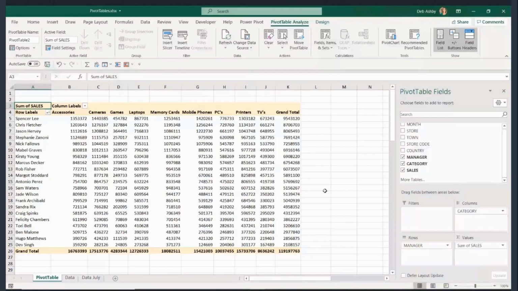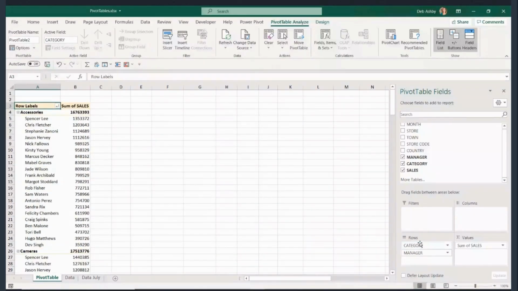Now, so far in all of these examples, we've just been adding one heading into each area. But you can have multiple headings in the same area to produce a completely different layout. So what if I now take category from columns and drag it above manager in the rows area? Look what happens to my layout. You can see how this is now organized.